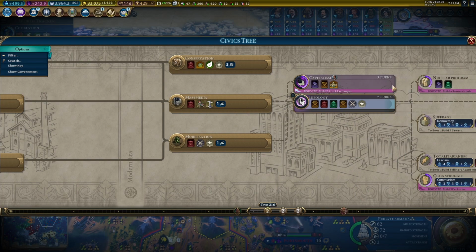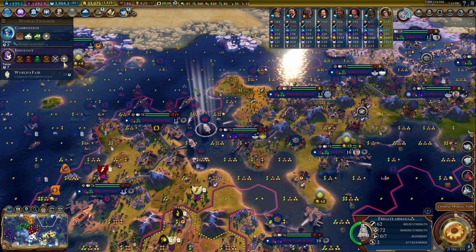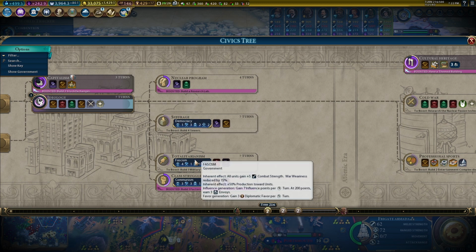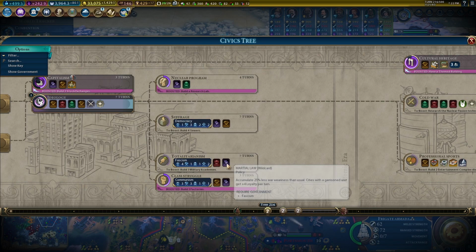Okay, now we can go into ideology. Ideology is the card that we've been looking for. And then what we're going to do in a position like this, with so many large levels of yields, I think fascism is going to be the play. The extra 5 combat strength. War weariness definitely will help us, if we can reduce that, that will definitely help. The 50% production towards units, if we need to completely just go overcharging into another larger scale military, we can.